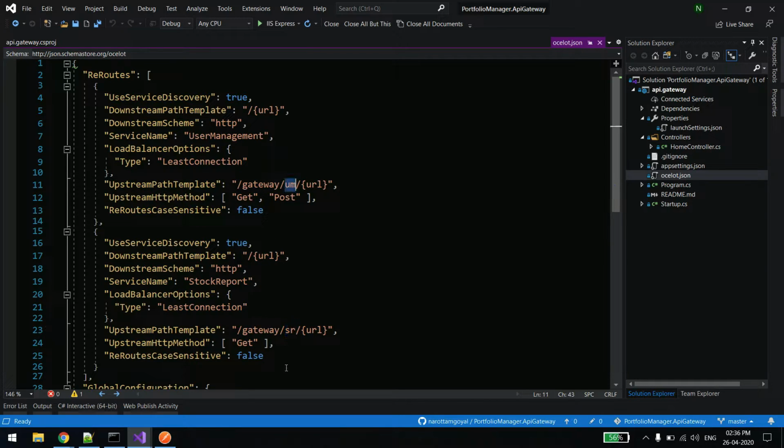If I remove these two, this URL and this URL are going to be the same, and then it will not understand which API to call. It's kind of an ambiguity. So just to make a difference in both the APIs, you need to have some kind of uniqueness in the URL. For simplicity, I'm just saying this is user management and this is stock report.